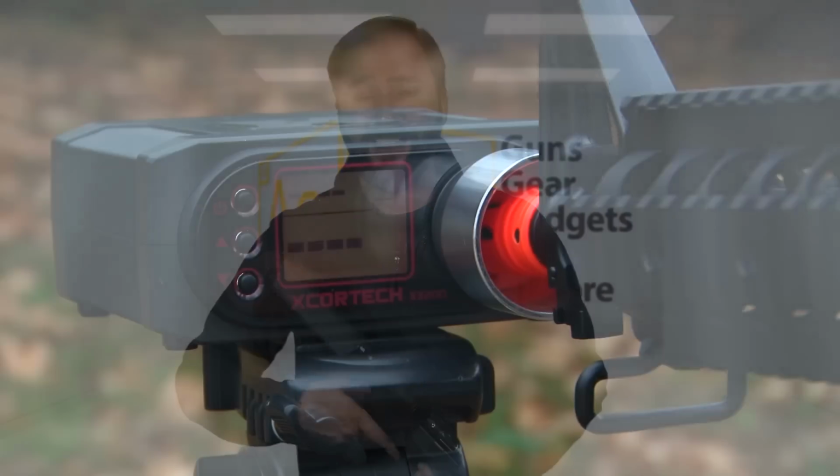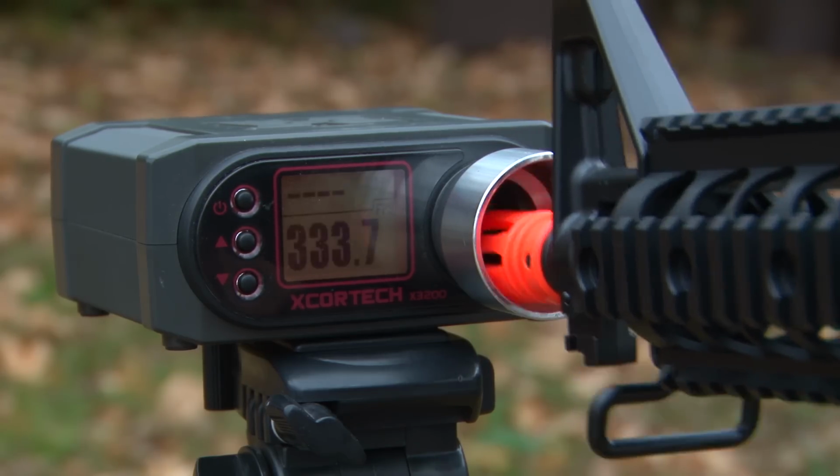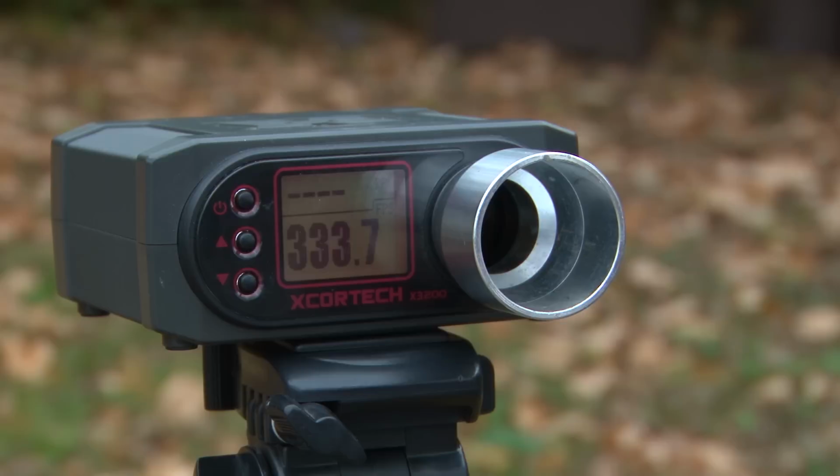All right, so taking this thing to the chrono, we saw around 330 feet per second out of it using 0.20 gram G&G BBs. So this thing is set up for CQB or field play, and you're not gonna have any trouble going and playing in any field and having to worry about passing chrono with it, but you still have enough oomph behind it to be able to compete and hold your own on the battlefield.